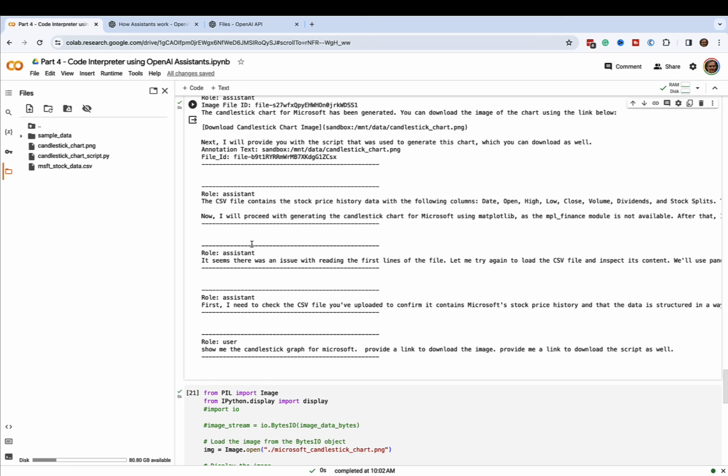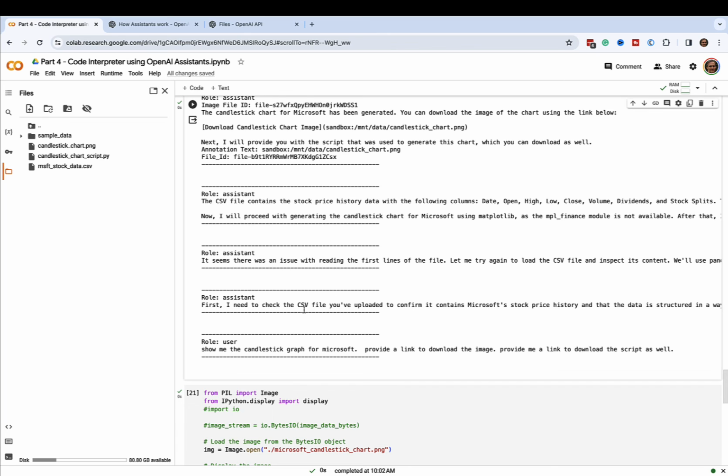Now, it took a while, right? I asked it a question, but as the assistant was going through, you'll see the thoughts. For example, it's telling you what it's doing. It's looking at the CSV file, trying to read it, trying to process it, it looks at the data. And as it goes through, it's going to hopefully fix itself. If it realizes something didn't work the first time, it'll try to correct it, and then eventually it'll try to get you to the end result.